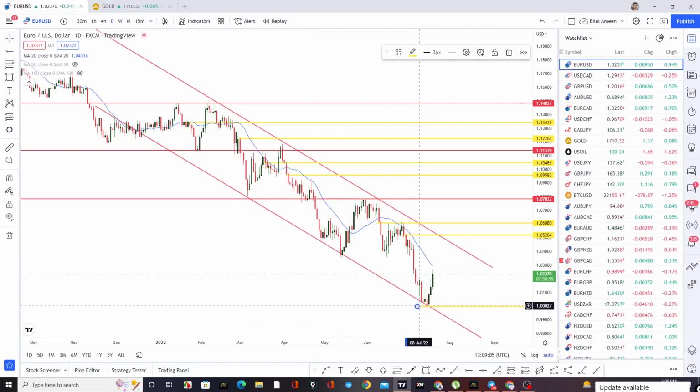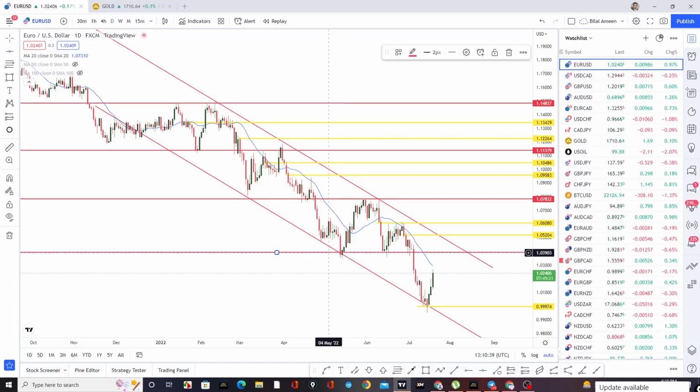Now we will look at the market's current situation. If the market gives a closing below the moving average, then we take a sell trade, otherwise we will wait for the next move. As we can see here, if we draw our resistance, this is our resistance level. So if the market gives a closing below the moving average, then we will take a sell trade and keep its SL at this point, and this is the area where we can take our second trade through our support and our resistance and our trend lines.